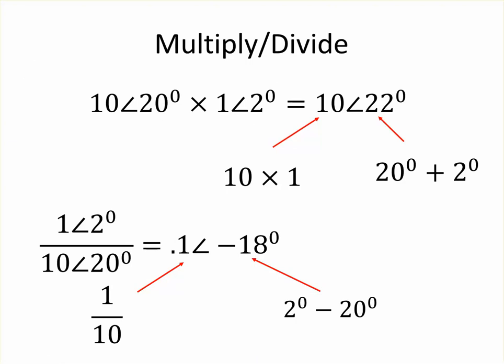Multiply and then divide as needed. In angle notation, you just multiply the magnitude by the magnitude. In this case, a magnitude of 10 times the magnitude of 1 equals the magnitude of 10. And add or subtract the degrees. In this case, since we're multiplying, we'll add 20 degrees to 2 degrees for 22 degrees.